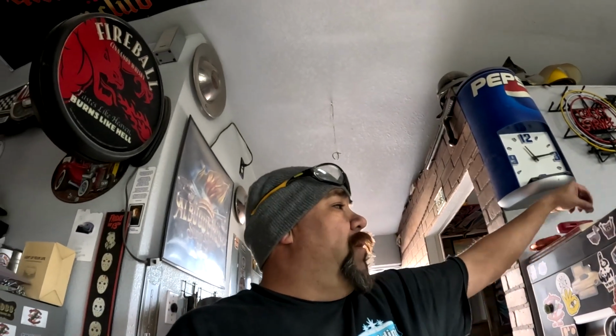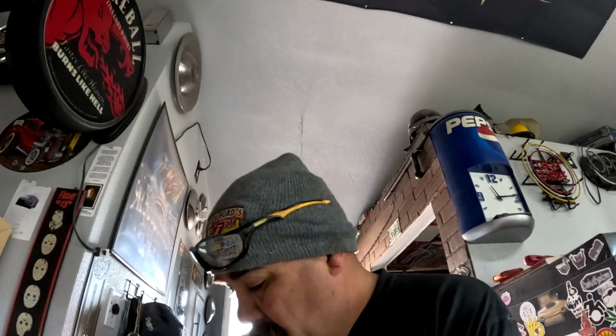Well, fellas, I didn't get very far. I got the hood off, and I got all the bolts on the passenger side underneath the fender off, but I still need to take off the front bumper and one of the bolts for the front fender mount on the passenger side. Then the passenger side should be completely loose. And then I got to go back and do all the same stuff on the driver's side.